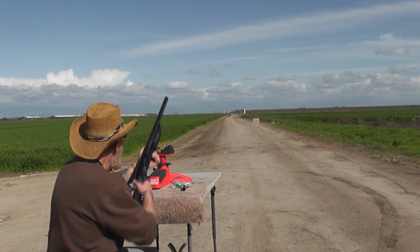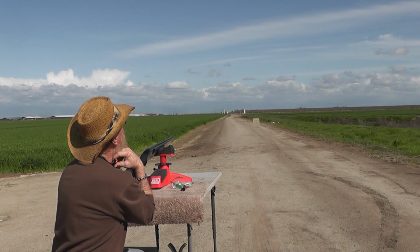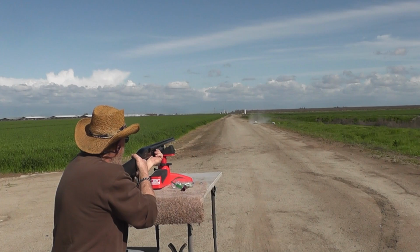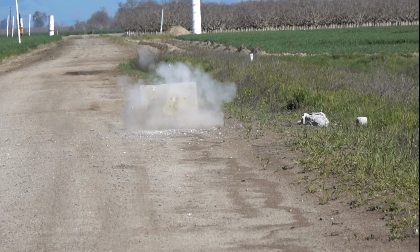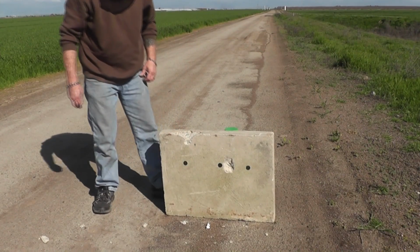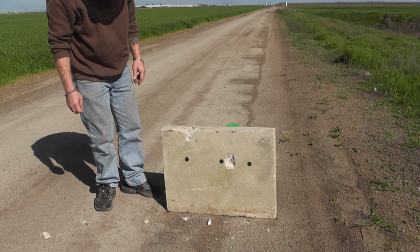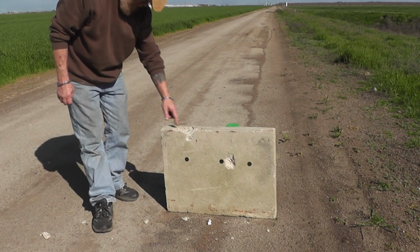Okay, let's see if we need spin stabilization. This will tell us a lot. Get my ears on. Ouch. You hit it. Three and a half inches. I didn't expect you to even hit that thing with a smooth bore. It'll be interesting to see how it's flying in slow motion. Smooth bore, bead sights, and that was my point of aim. That's pretty good. I don't know what happened here.